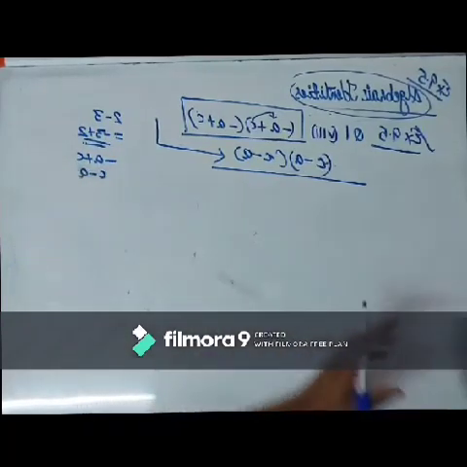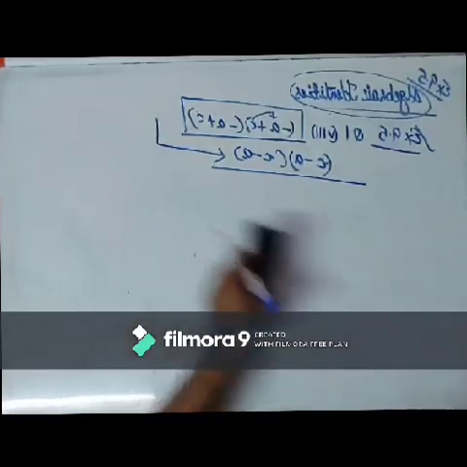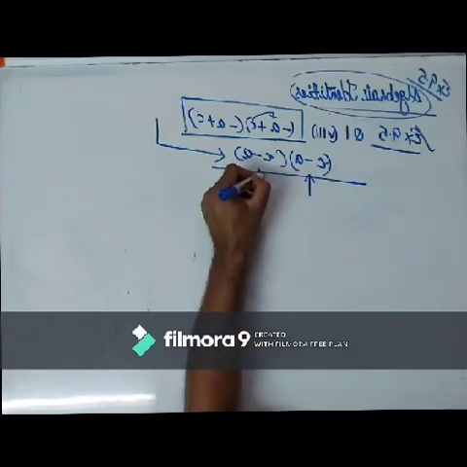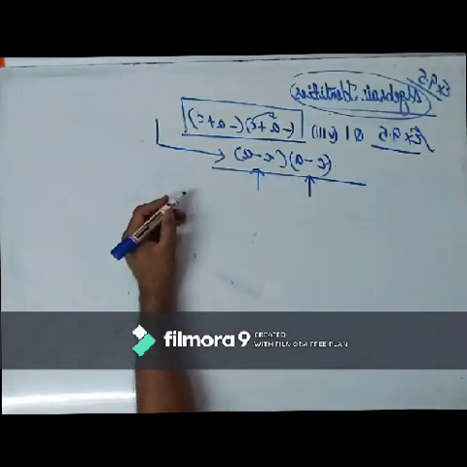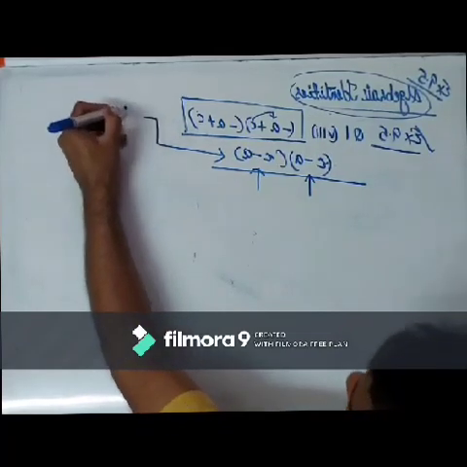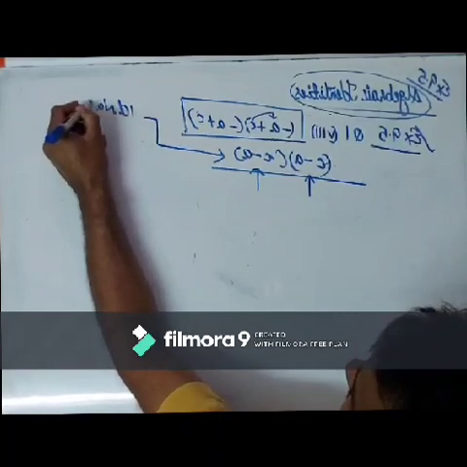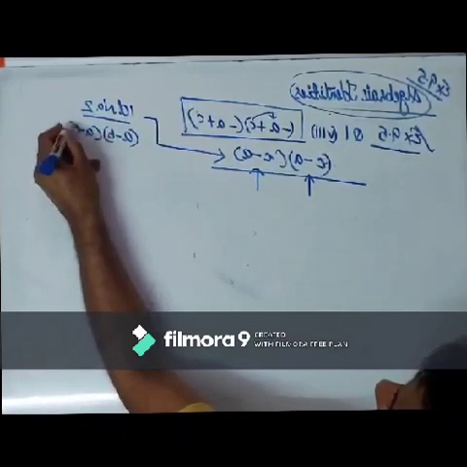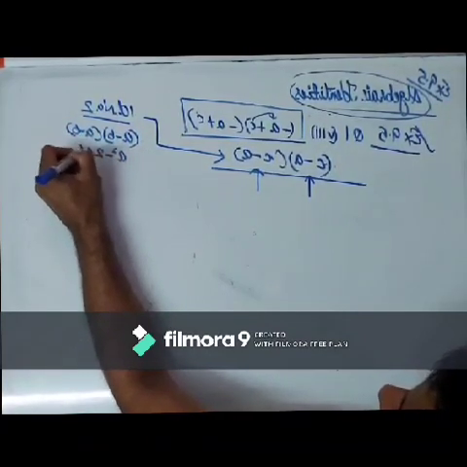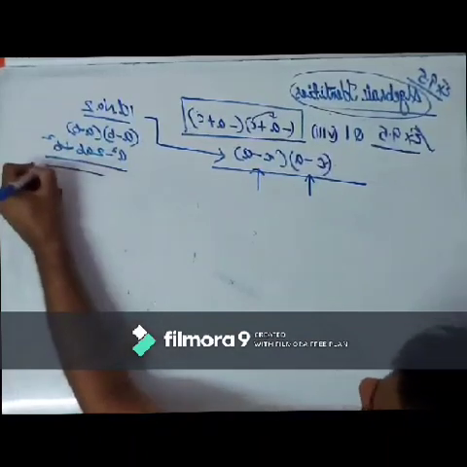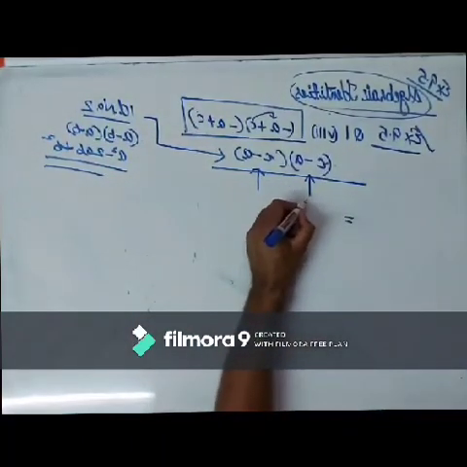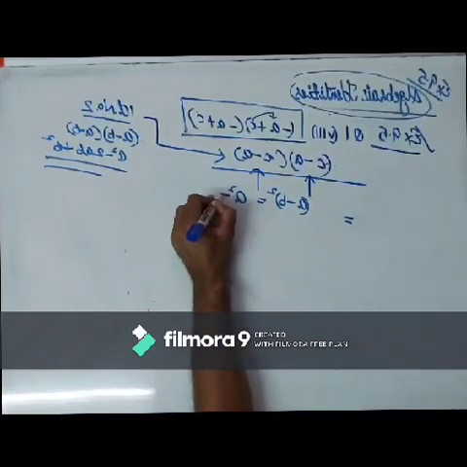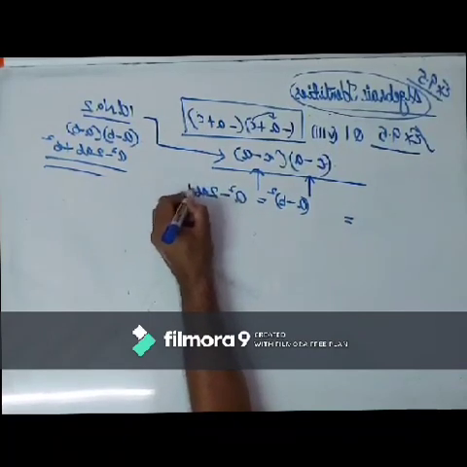So there is no problem with it. By rearranging these two, if I look carefully, these two binomials in multiplication will give you an idea of identity number 2. What is it? (a minus b) into (a minus b). So what was the answer? a square minus 2ab plus b square, right? So similarly, if I copy this formula, (a minus b) whole square is equal to a square minus 2ab plus b square.